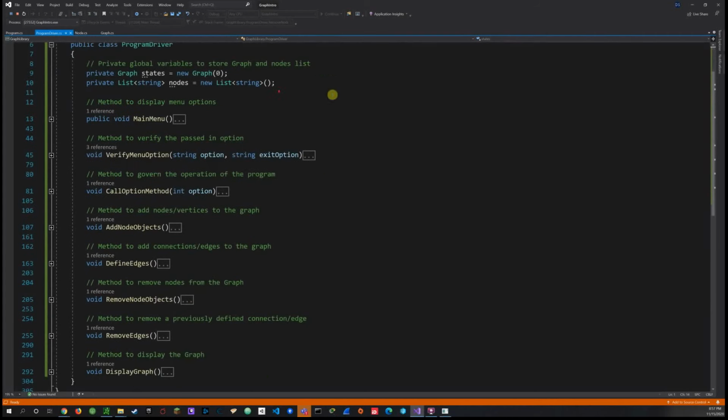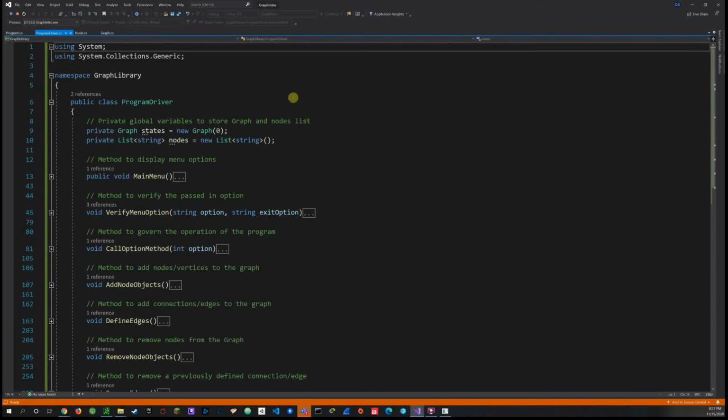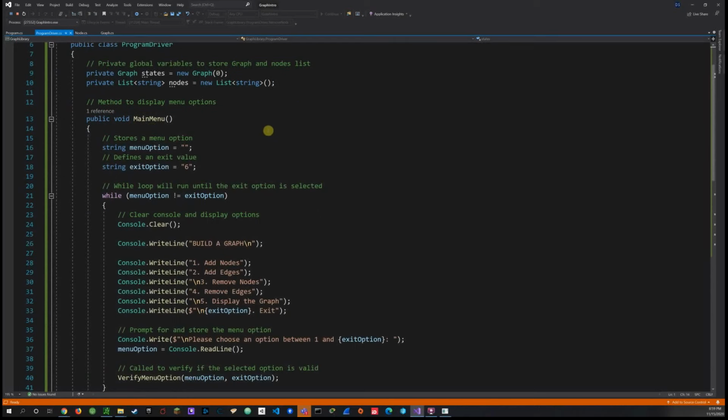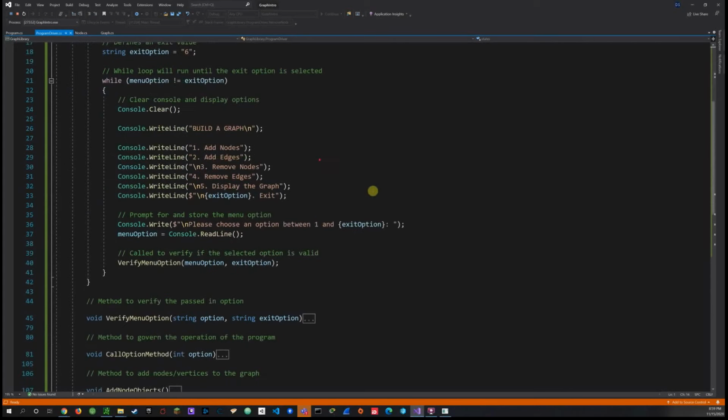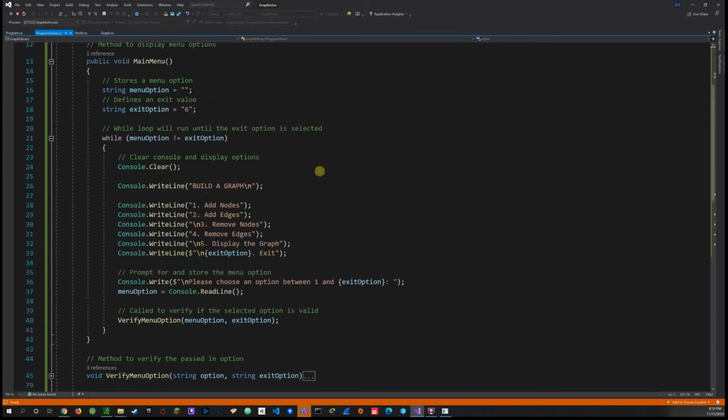Alright, in my program driver class, I declare a private global graph called states, and I set it equal to new graph, and this is the size value here. Then I create a private global list, a string list called nodes. My first method, the main menu method, is just a menu that displays in a while loop.